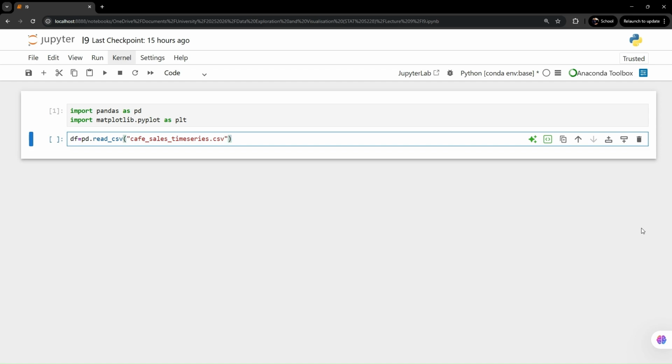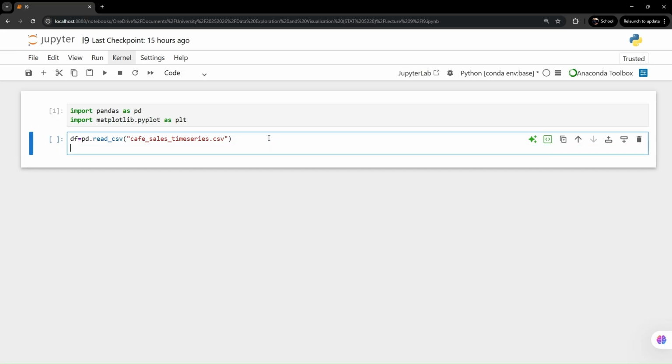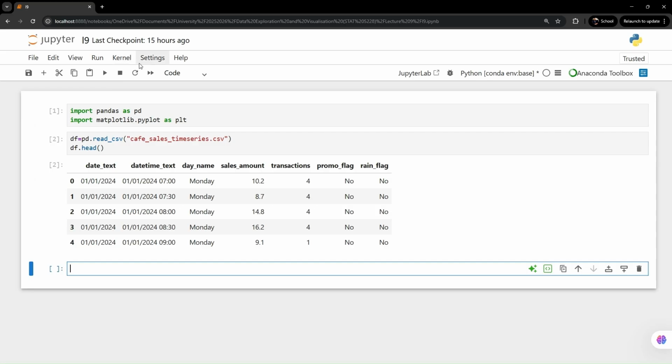There we go. And then we can just have a quick check with df.head to see what the different values are that we have. So let's execute that for a moment and have a look. Here we go. That's the first 5 observations that you have in your data, and that's good.